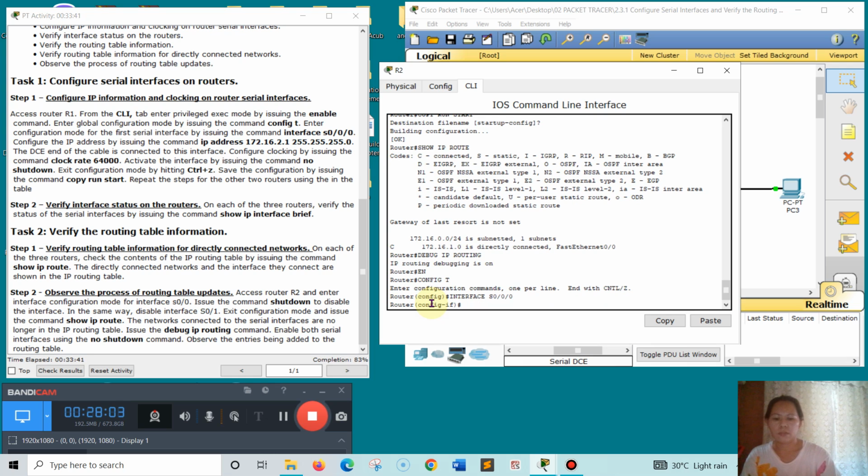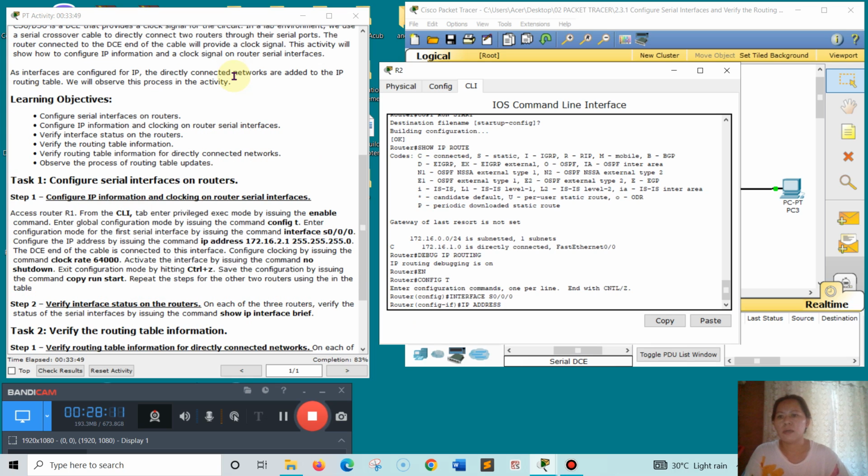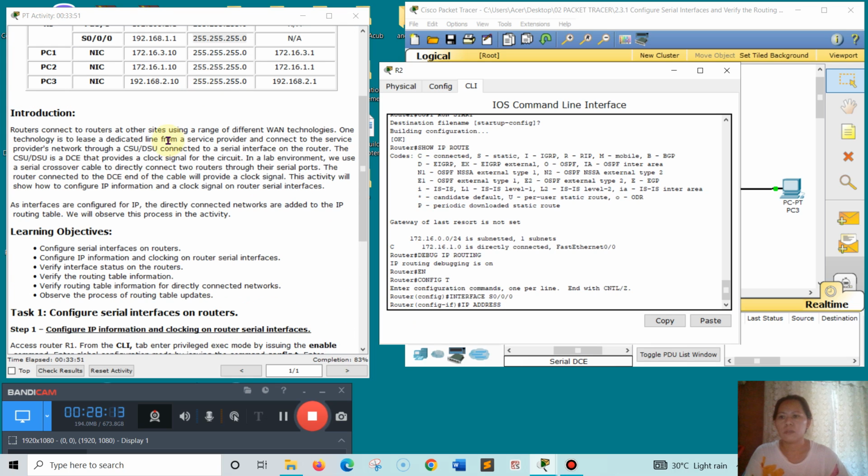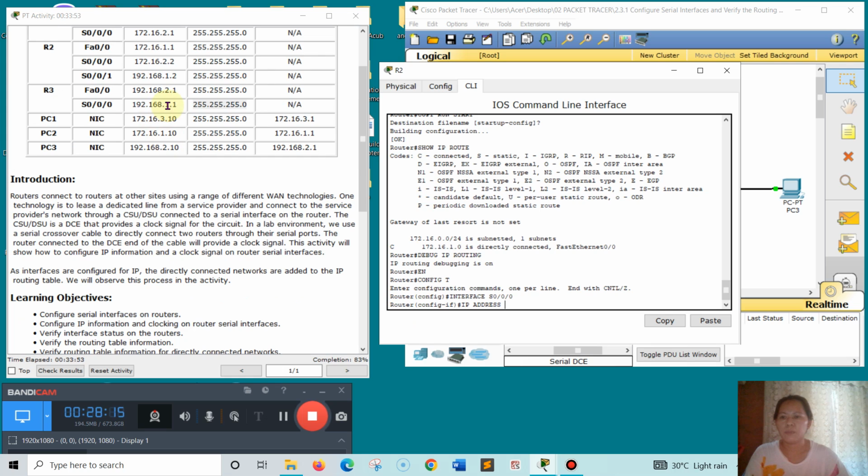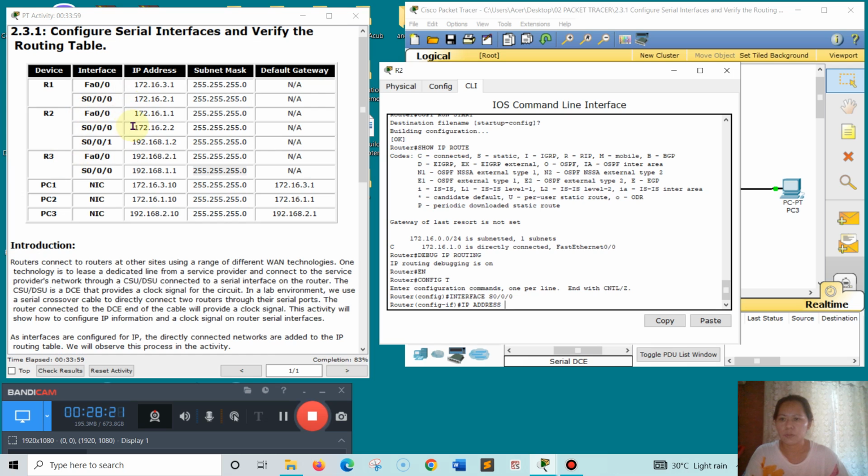IP address, to turn back the interface mode, the IP address. Okay. So router 1 is serial 0/0/0.